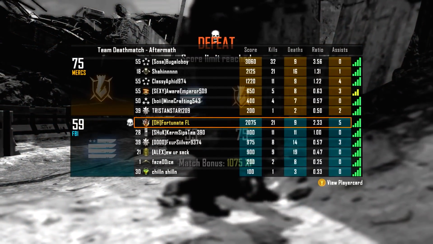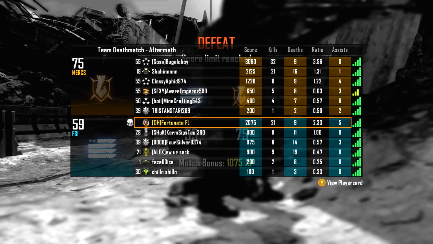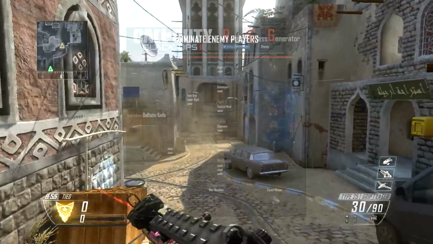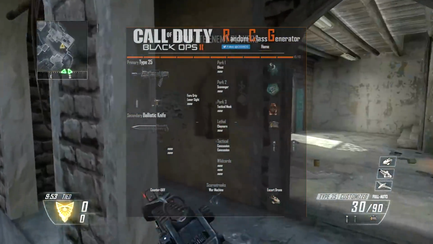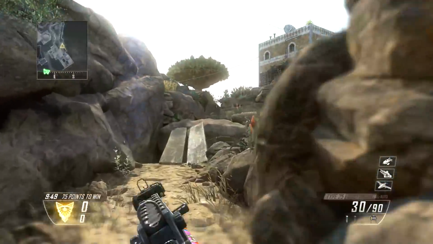All right, 21-9. Not a bad game. We went on one nice little streak there. And we're going to get into the next class here. Let's go, boys. All right, guys. Last class, Type 25. We got Grip. We got Laser. We got a Ballistic Knife. We got 2 Concussions. We got a Claymore.